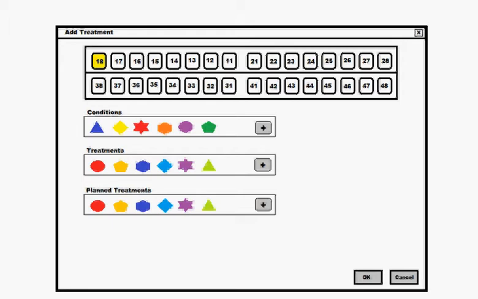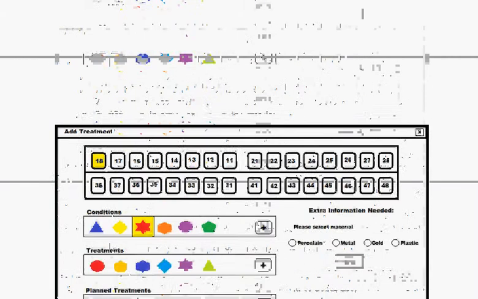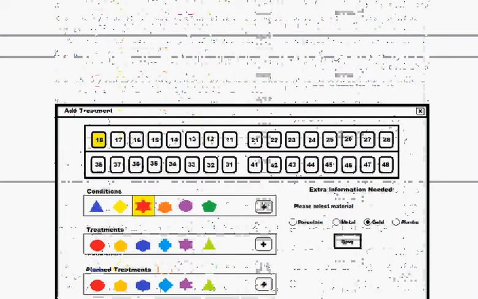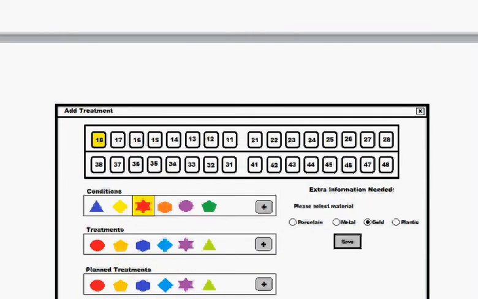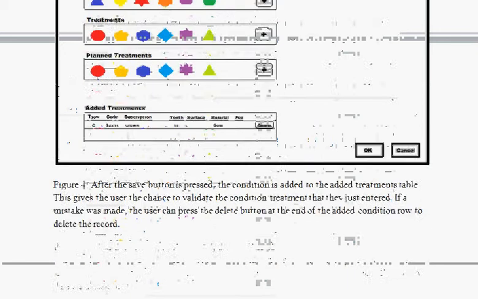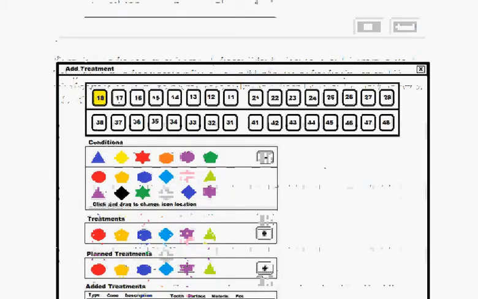Then, based on multiple versions of these prototypes, I was able to run through different functionality, different features like adding the extra information for certain procedures, making sure that materials are selected before pressing save, having a way to validate the treatment after it's added, really just anything that the window needed to accomplish.